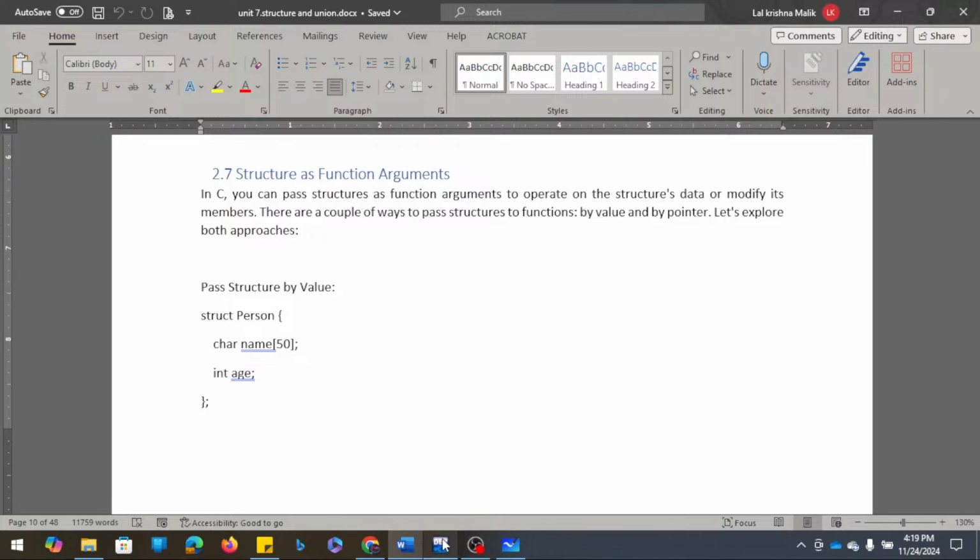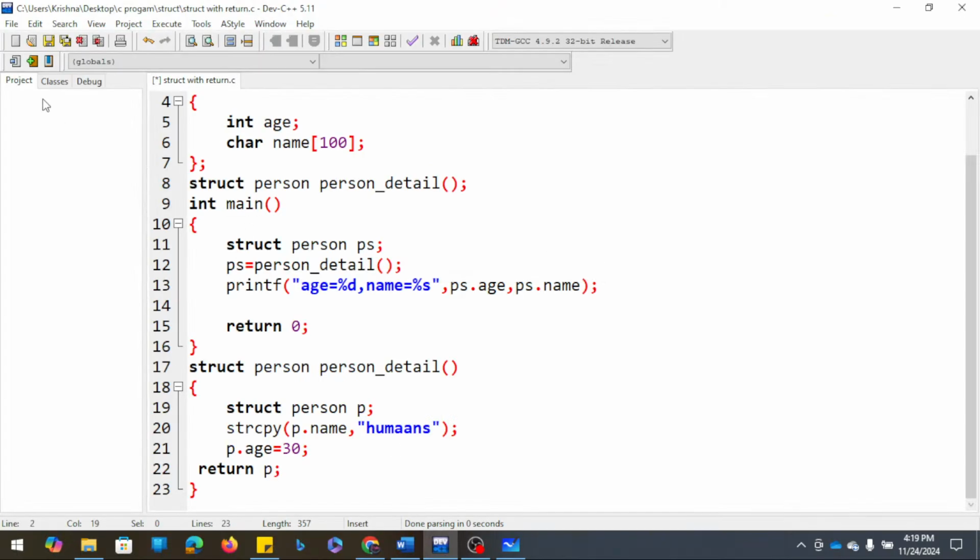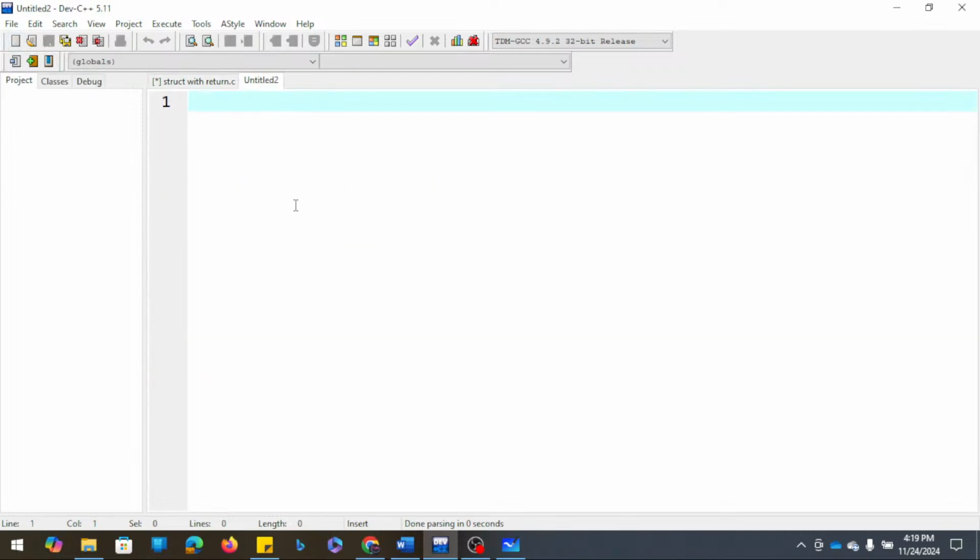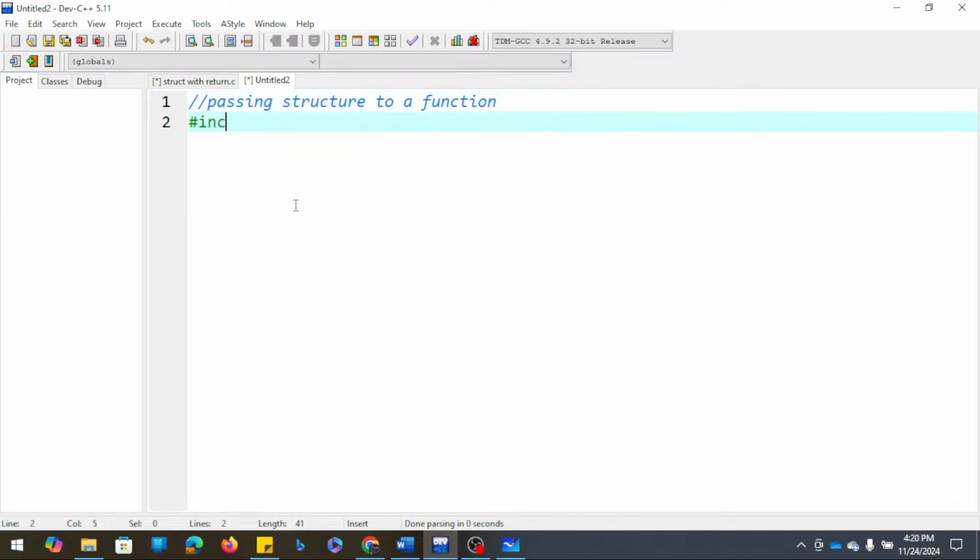So for that, let's see an example here. Let's make a structure first.